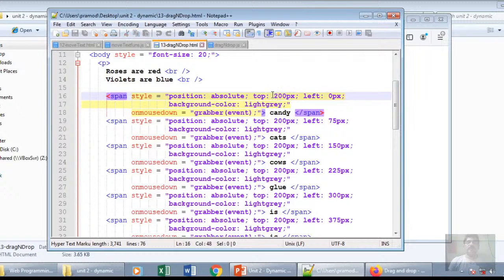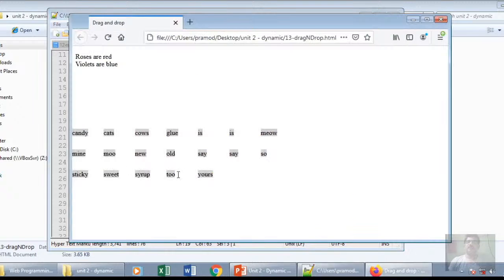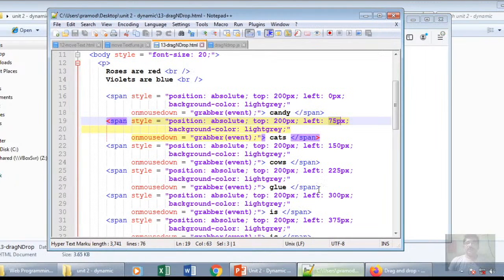The first word here is top 200 pixels, left 0 pixels. Another word here is at top 200 pixels, left 75 pixels. That means they are arranged like this. So the words will be arranged in this manner, and the number of elements to be typed here is a little bit more.